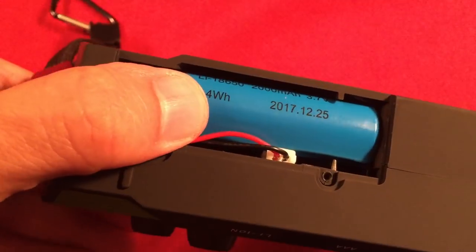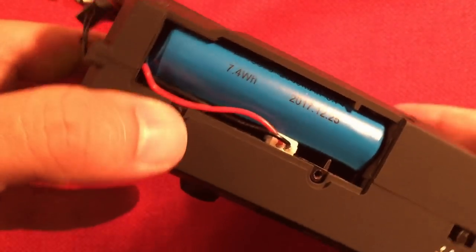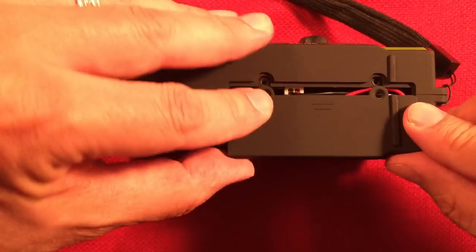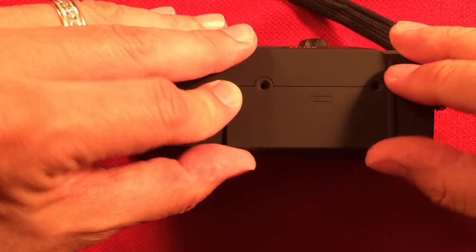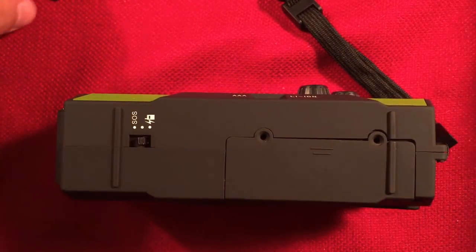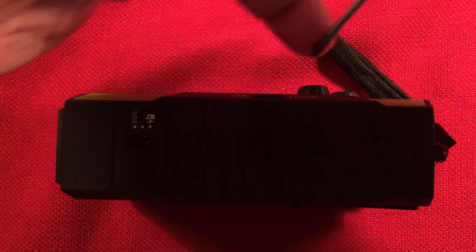It's marked 18650, 2000 milliamp hour, 3.7 volts, the date it was made. There's the connector where it plugs in. So it's a pretty basic setup. This door just fits on here and slides on. It's pretty basic stuff, if you can get it to line up again. Okay, so yeah, it's a cool cell. I think there's going to be extras out there, so you can buy a spare if you're worried about it.